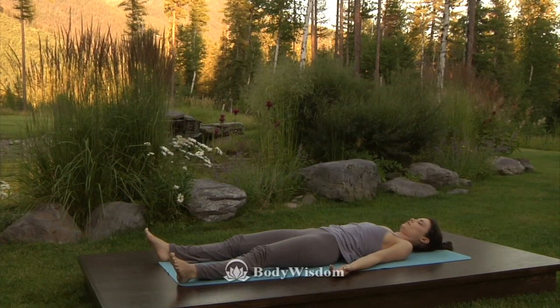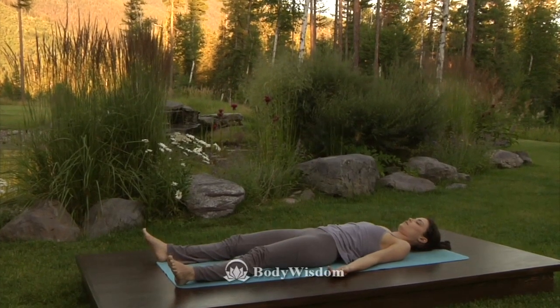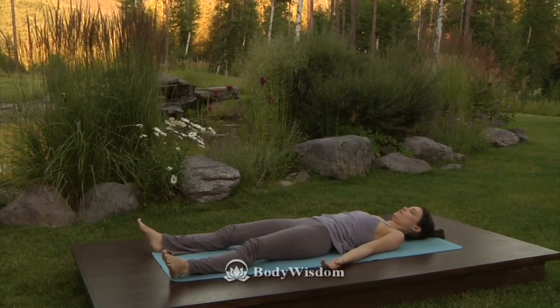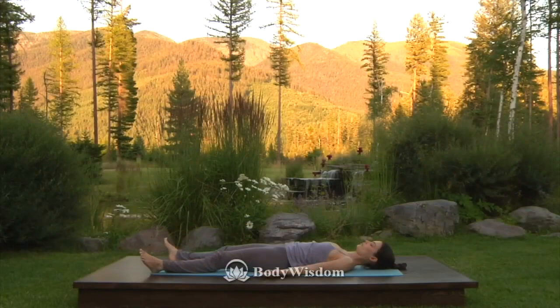Notice the pressure points and contours of the body along the floor. Trace these contours from the back of the skull, through the shoulders, through the right arm, and the right hand, through the left arm and the left hand.